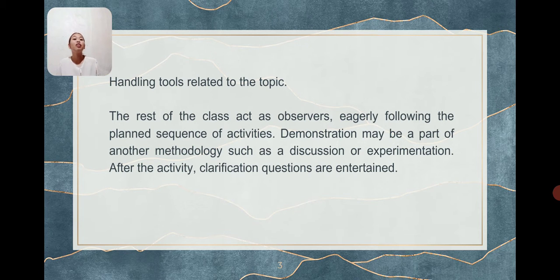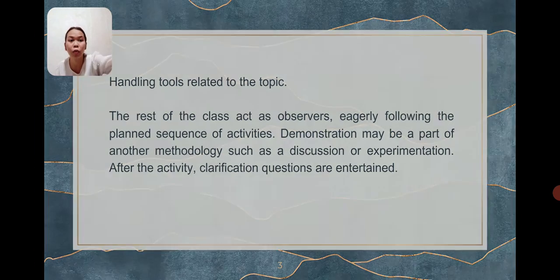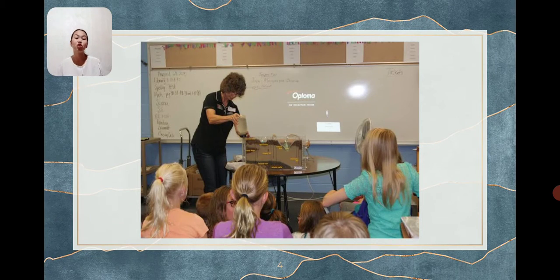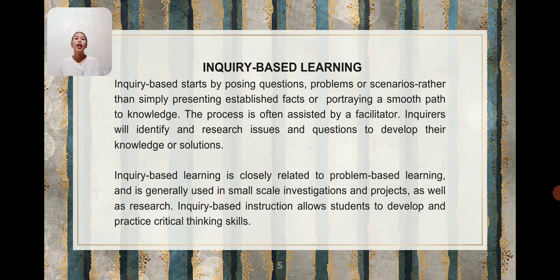After the activity, clarification questions are entertained. So, after the discussion of our teacher, we ask questions. After the experimentation, we ask questions so we can clarify. So, that is demonstration. As you can see in the picture, that is an example of demonstration. The teacher demonstrates and explains in front of her students, and gives proof about her demo. So that is demonstration. Now, inquiry-based learning.